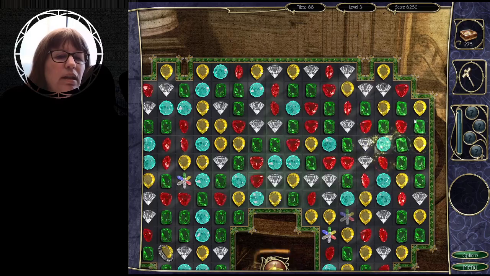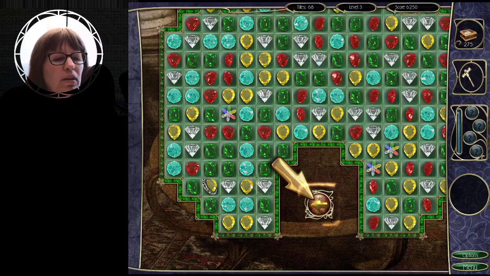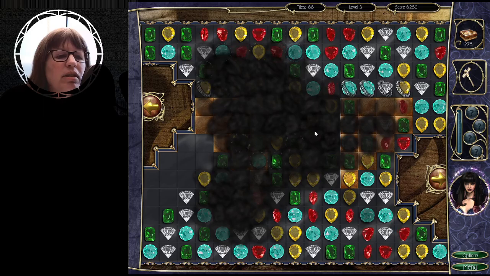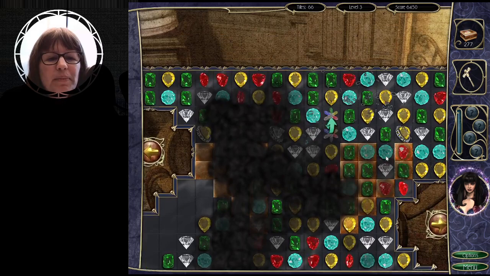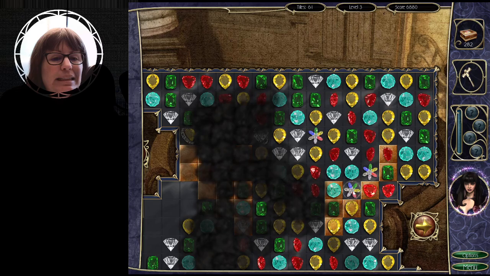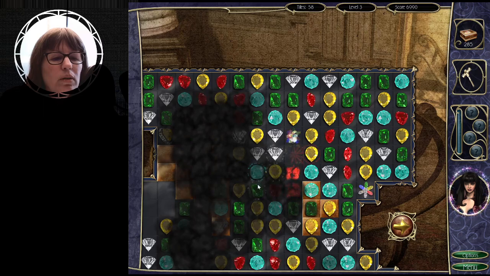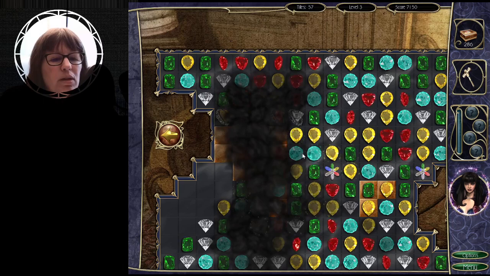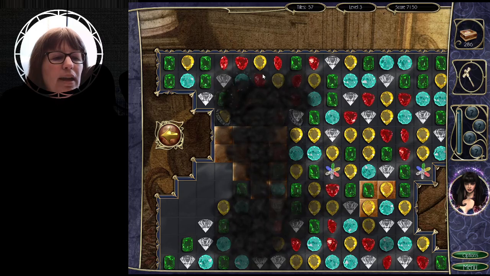I still have this job. Black smoke. Now we need to clear that black smoke away. They had that in Jewel Match 3. There was this black smoke in that game too. You had to clear it away in order to get to the gems underneath it.